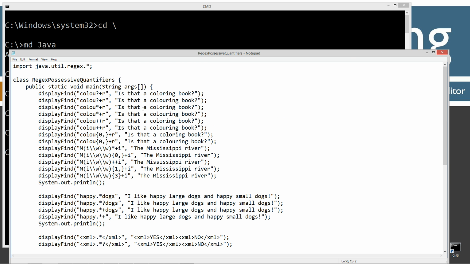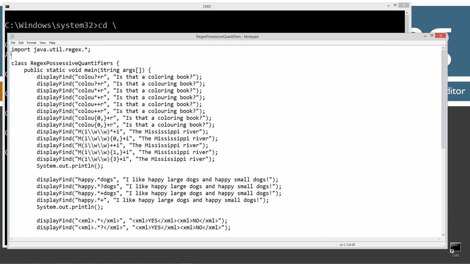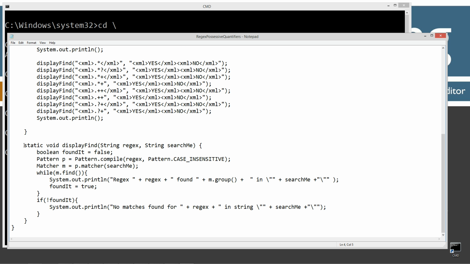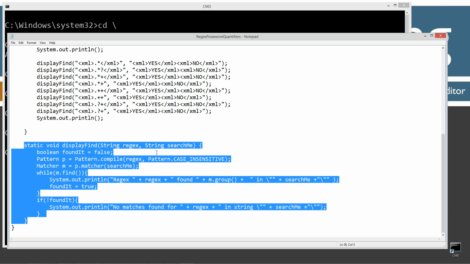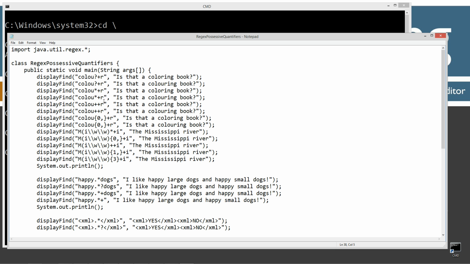Alright, it's going to name my source code file, also known as a compilation unit, and I'm going to paste that source code in there. Come up here and save right away. Very simple. We've got the import of the java.util.regex package, a single class, the main method entry point, using the same static void display find message method that I did in my last two tutorials on quantifiers. And basically I'm applying all of the possessive quantifiers to the exact same thing that we had going on before. So let's come up here and save this.